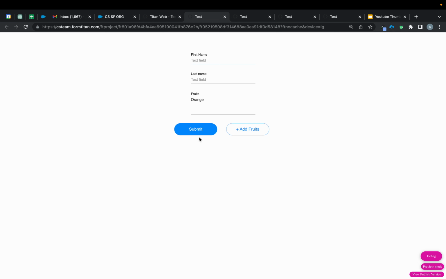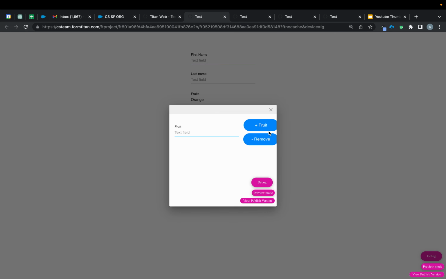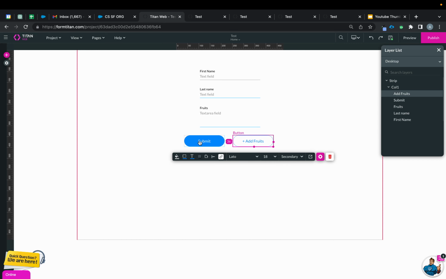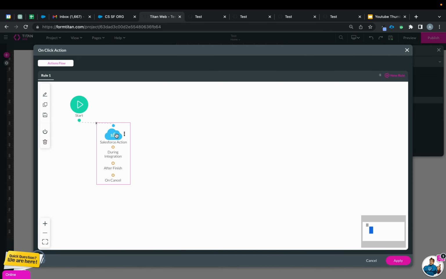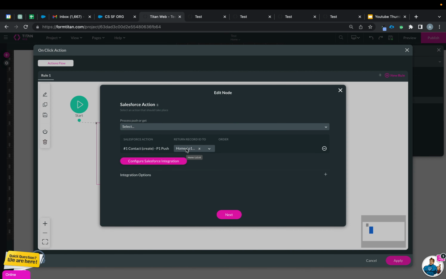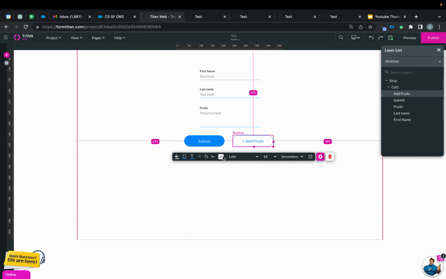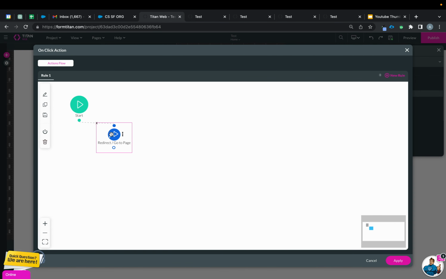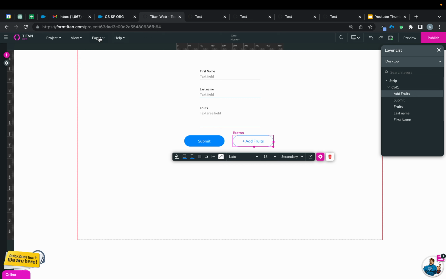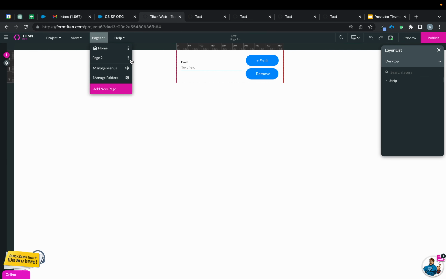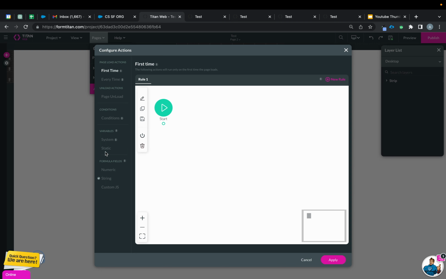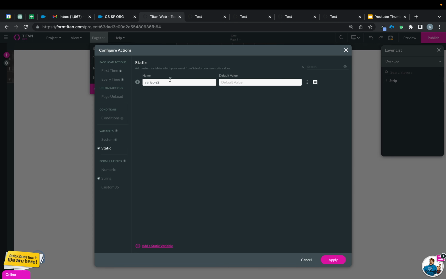Now what I want to do is, when I create the contact, I want to pass the ID from this page into this modal. So that's the next step. So how do I do that? Well, once it's passed in here, the P1 ID, when this is clicked, you want to pass it from here to there. But in order to pass it, you need to create a collection. So on this page, you would do configure actions, you would do a static, and you can just call this one P2CID. So page 2 contact ID.